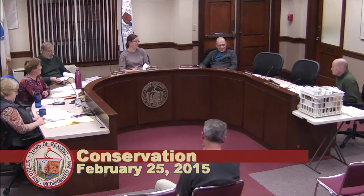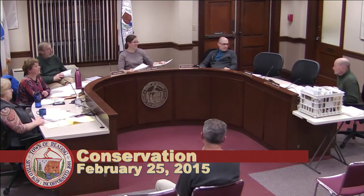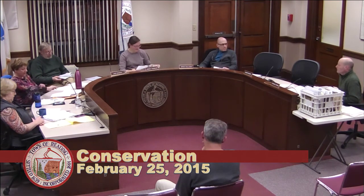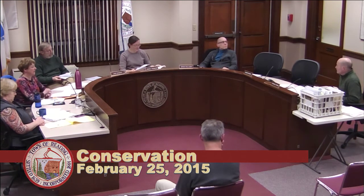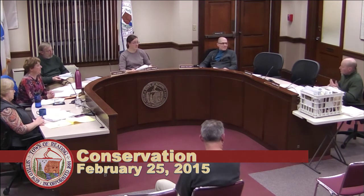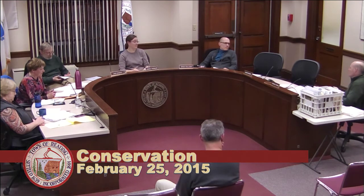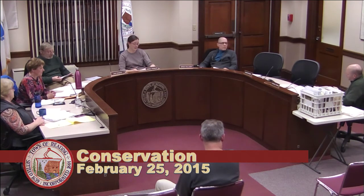I don't know if it's worth putting something in the order of conditions to the effect of, upon... I don't think this order of conditions was anything about the shed, and I actually think it's closed. Whatever is in here says existing conditions because of that shed may remain, but just like Jamie always likes, within that 25-foot area, those trees and that natural vegetation have to return. We're not cutting down trees because in the future it's jeopardizing a project. Yeah, okay.